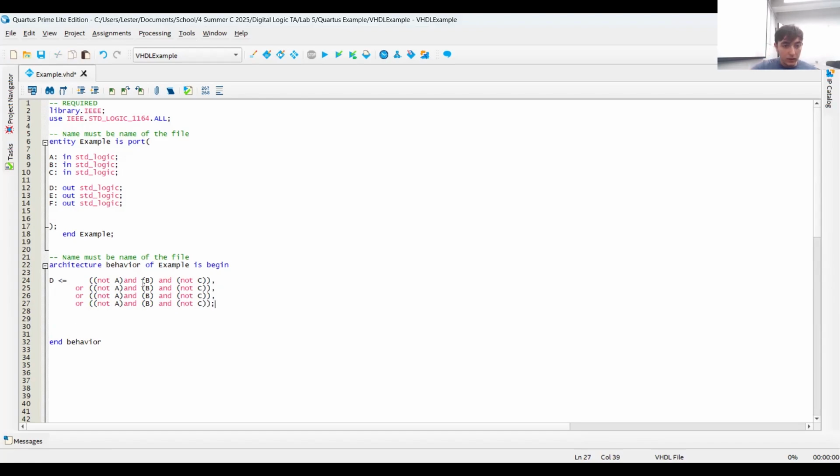When I'm making my table, let's add NOT, NOT, and NOT all. So this is the basic setup for an SOP.